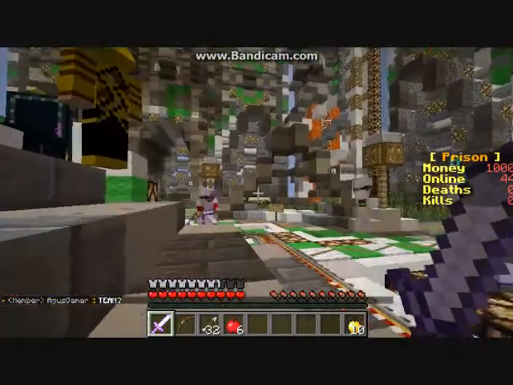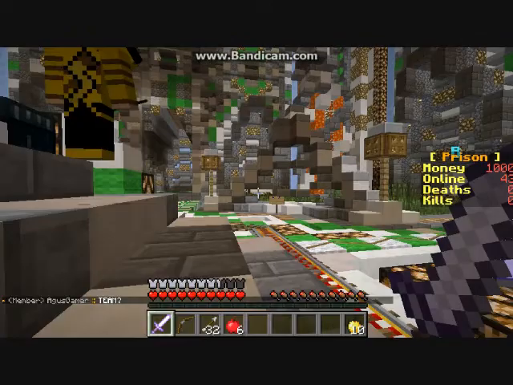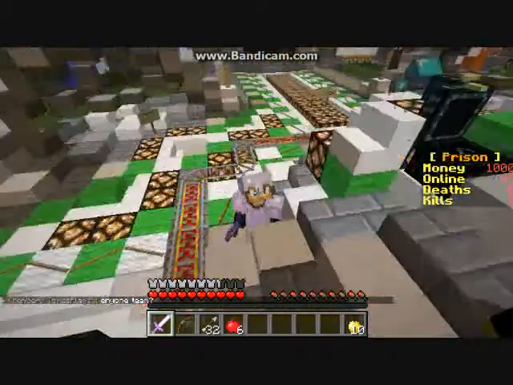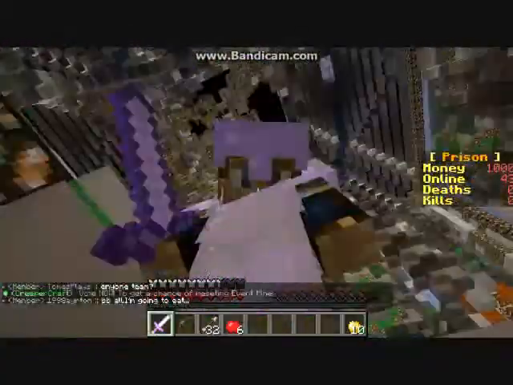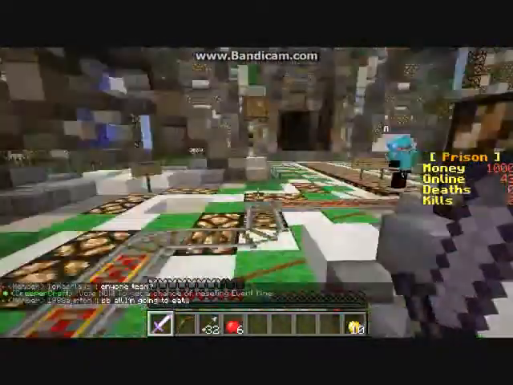And as you can see, I have a skin. See? Oh no, we don't want to be me. I have a skin. Yeah, I got the premium version. Yay, I just like the server. And we are playing some prison.